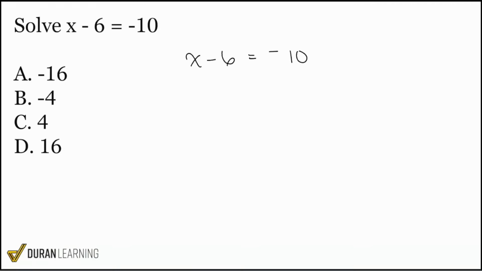So here we go. If we want to get x by itself, stay focused on what operations are happening around it. And it says here, x minus 6. Simply put, everybody, what is the opposite of subtracting 6? What's the opposite of that? Addition all day. So that's what we're going to do. We'll add 6 to both sides, on the left and on the right. Nice and easy. And then from there, we will cancel out, giving us x equals, and then here we are.